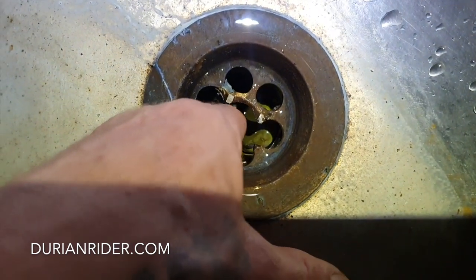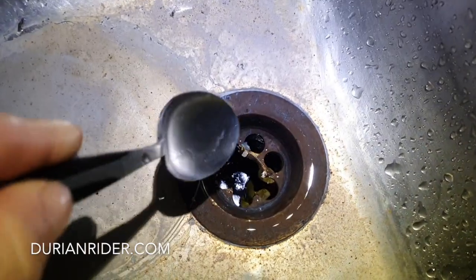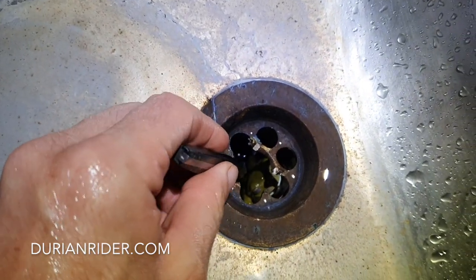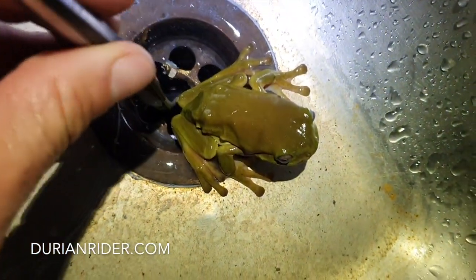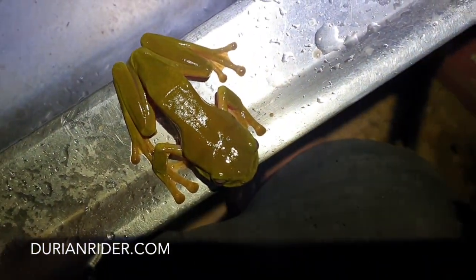He's very, very tame — not normally can you do that so close to a frog. Normally they'd run down and hide. He looks pretty skinny as well. I could be spooning with Natasha right now, but instead I'm going to be spooning with this green tree frog. Here we go, fits right in there. Come on, buddy. Look how skinny he is — I'm going to feed you up some moths, buddy. So skinny.